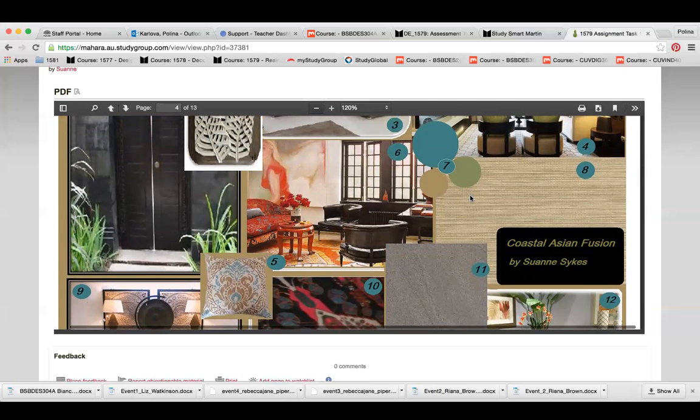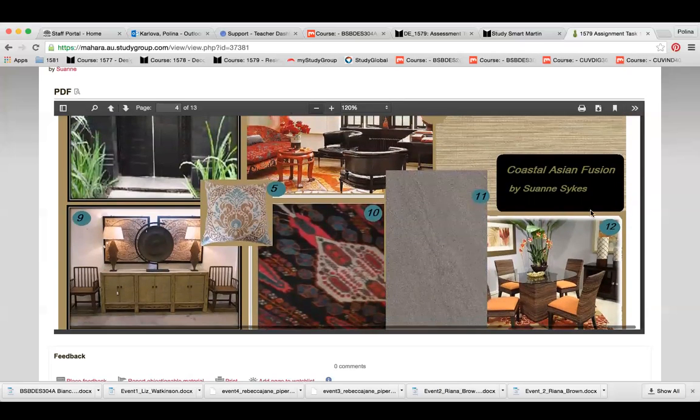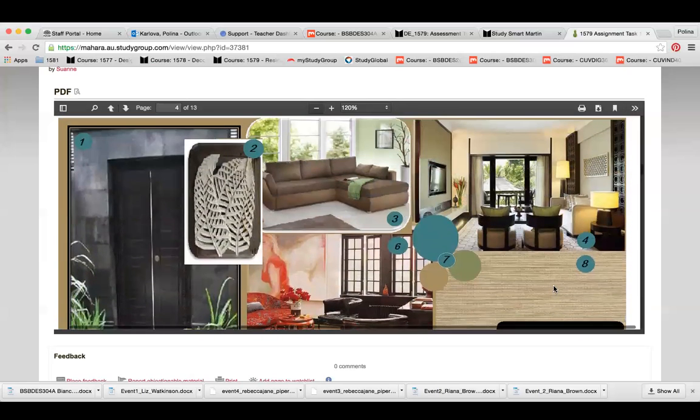If you want to go, say, Moroccan, Turkish, then this rug would go with it. But as soon as they say Moroccan, Turkish, this cushion doesn't go, obviously. Neither that sculpture, number 9, neither the dining set. So you need to think about it really.